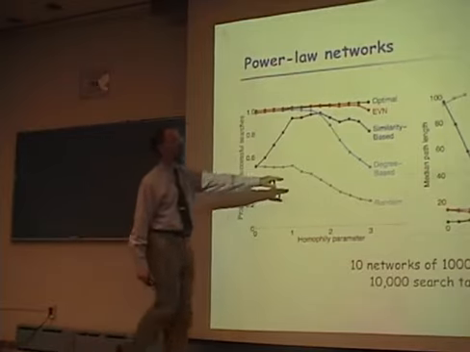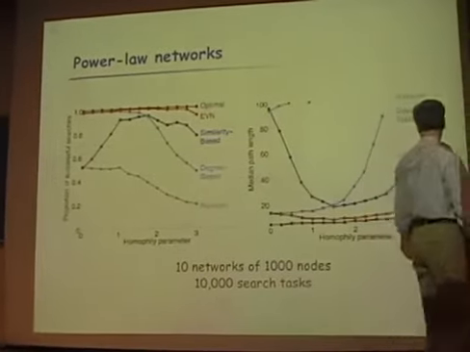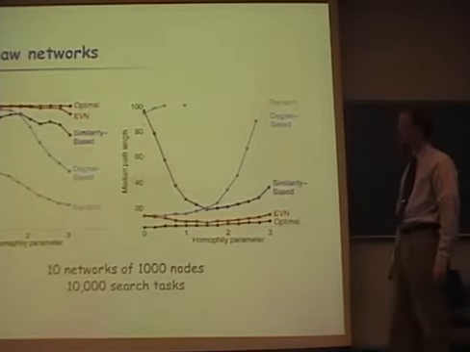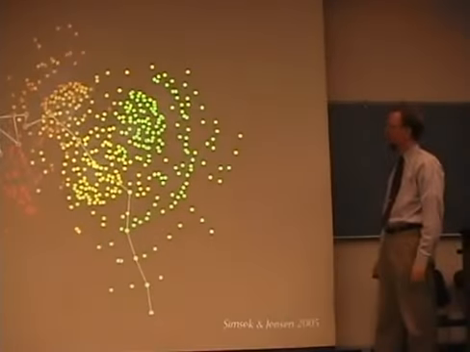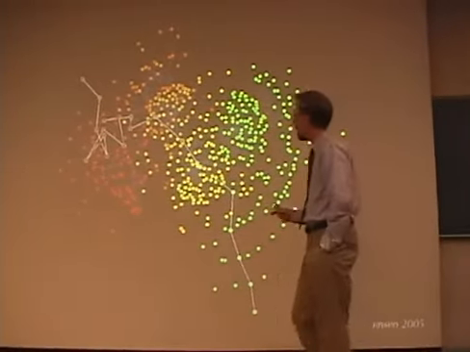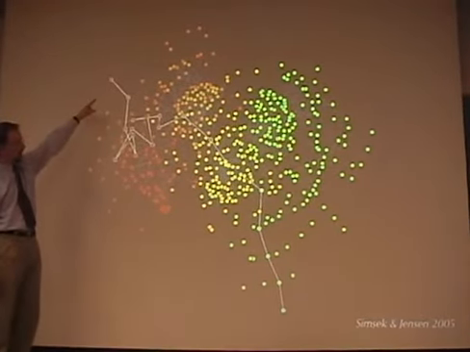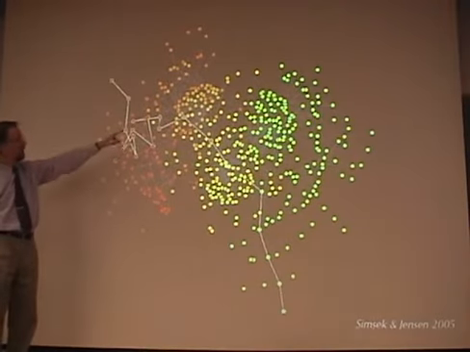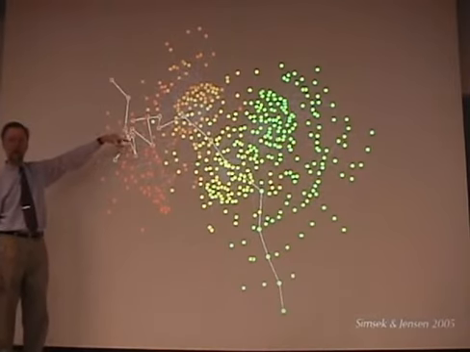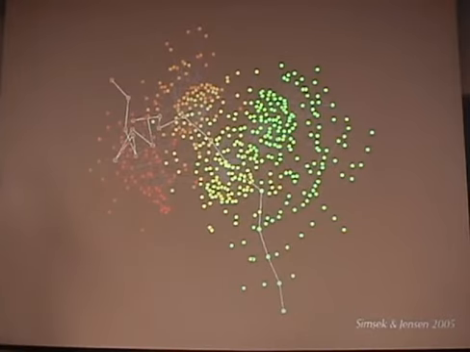If you look at the median path length, not just whether it gets there, but how short the path is, EVN has very short paths, whereas similarity-based and degree-based have much higher paths. This is an example of the kind of paths that EVN finds, an example of the kind of networks that we were testing it on. Here you started in this node here and said, find that path using only the information about homophily and degree of your neighbors. And so, yes, sometimes it bounces around and doesn't really find its way, but eventually it does and can find very short paths.